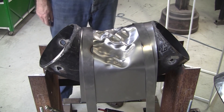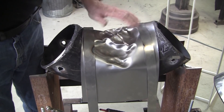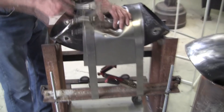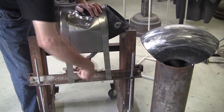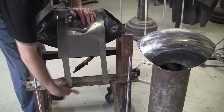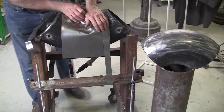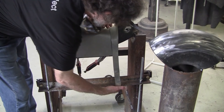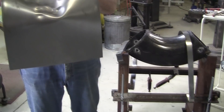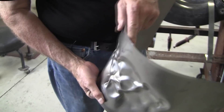It looks like a mess, but there's a lot happening right there — that's a really good thing. You can actually feel it get a little warm because the metal is working against itself so much. Now we can take these clamps off and loosen that up. If your clamps get beat up, just cut a couple of new ones out of 20 gauge or whatever and it'll work fine. There's our piece — it doesn't look like much, but you can see we're getting a lot of reverse in there with no stretching at all on the edge. It's still its original thickness.